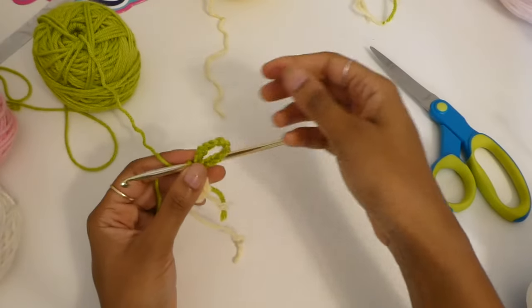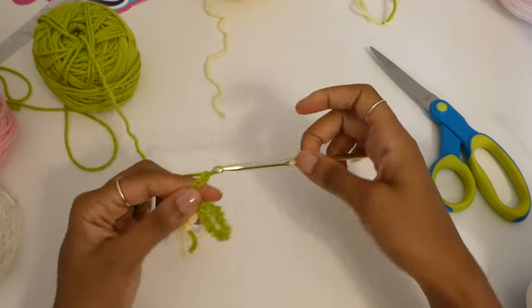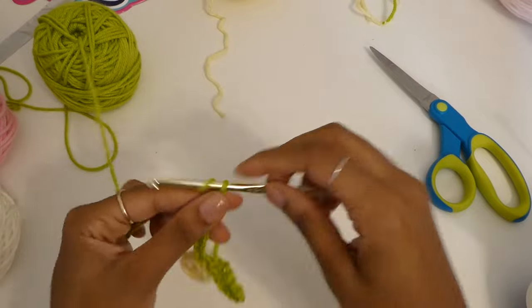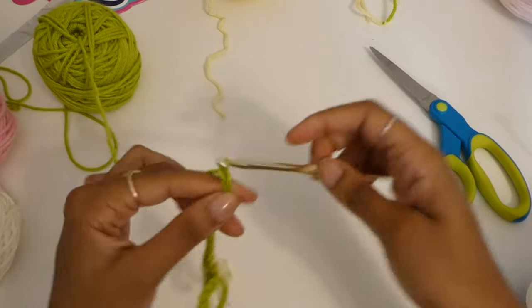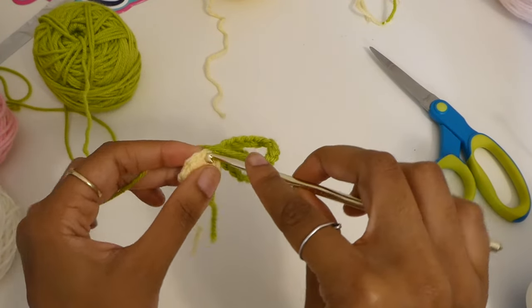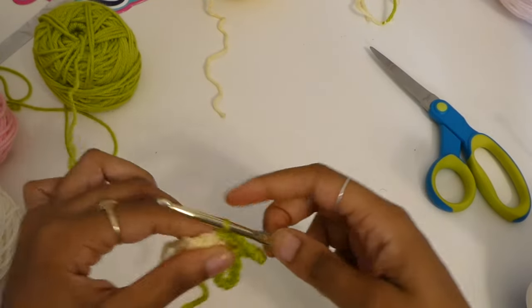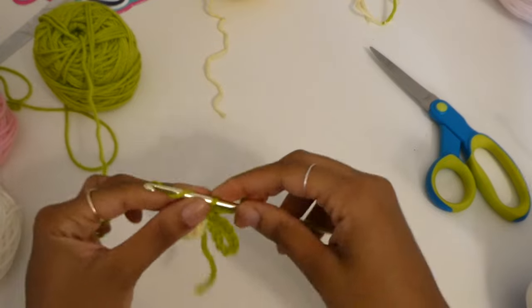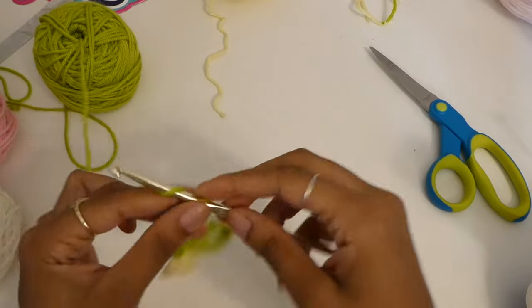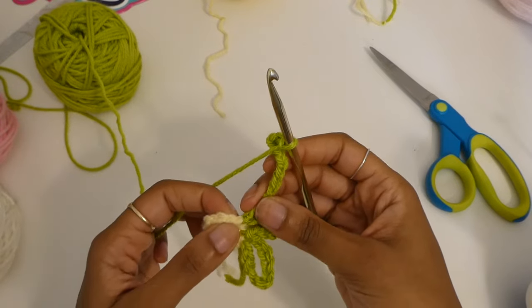And that's our first little petal. So then from this point, we're going to chain 11 again. 1, 2, 3, 4, 5, 6, 7, 8, 9, 10, 11. And then we're going to slip stitch into the next single crochet. So slip stitch into there. Then we're going to chain 11 again. And then slip stitch into the next single crochet.